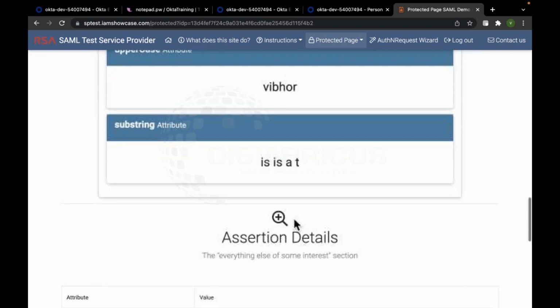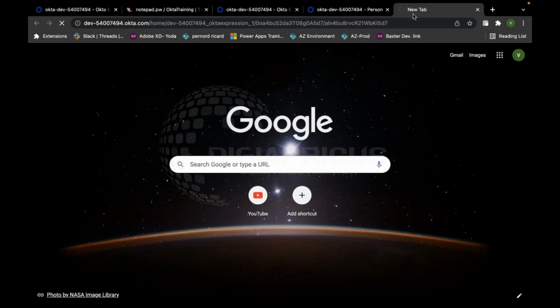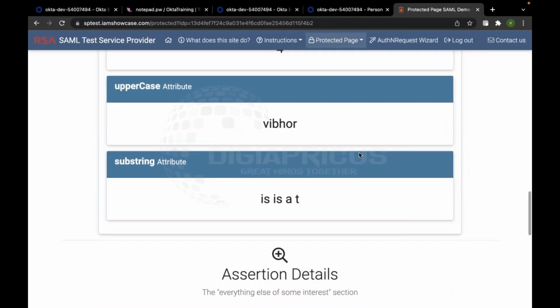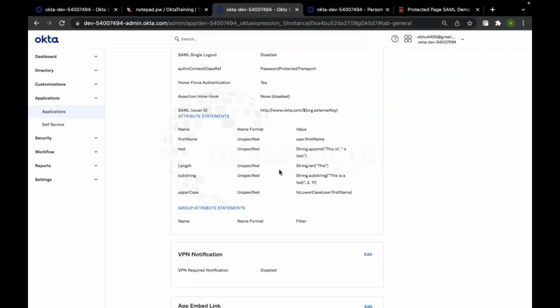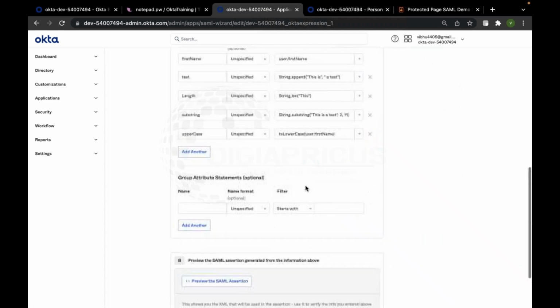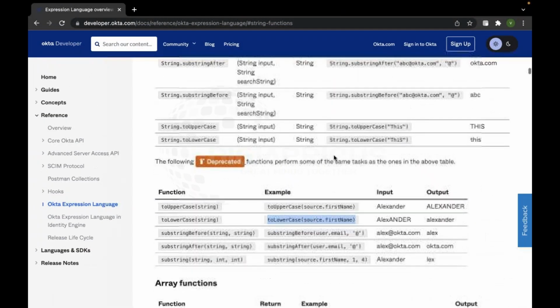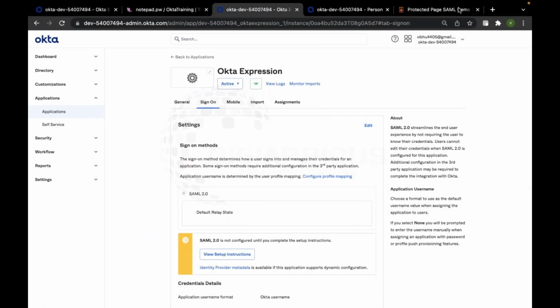I think there is some issue with that attribute substring. I need to use string dot, I guess. So let's try again.